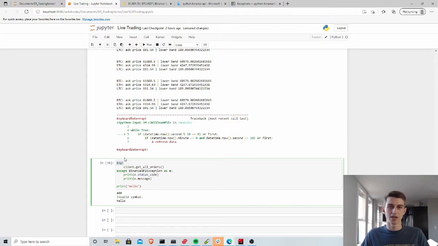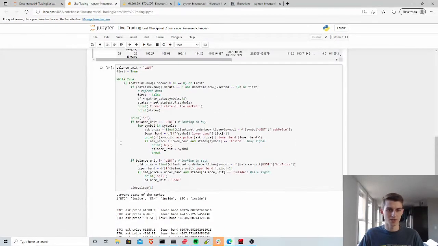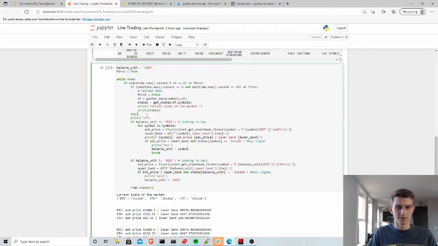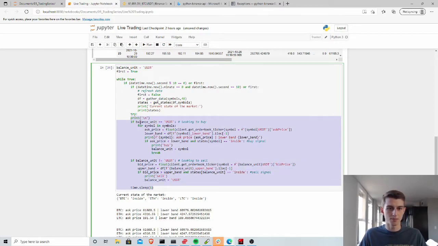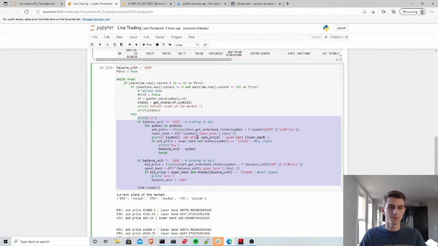And you can think about the implications of this. We're actually going to do this only on this second piece here. You could probably think of a way to do it on your refresh too, so that you try to refresh your data again. Just for example purposes, we'll show this on the second portion here, when you're looking to buy or looking to sell. So we're going to try this whole chunk.